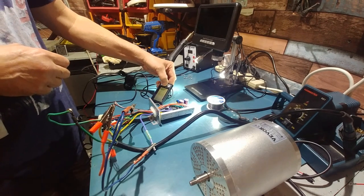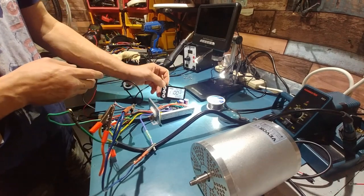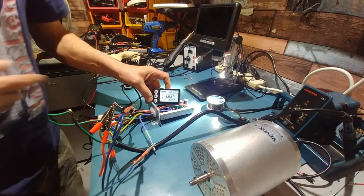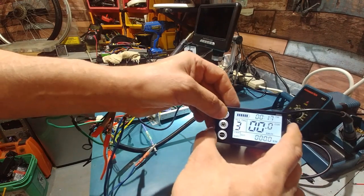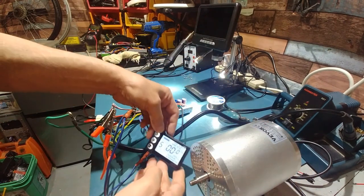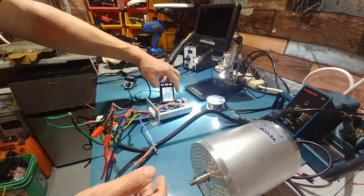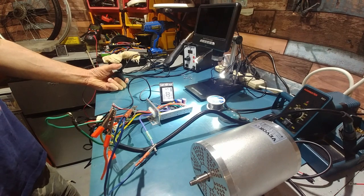Let's see if we can push it a bit and see if it'll blow up again. I don't think it will, but you never know. Can you see that? Let's put it on as high as it'll go. 5, I guess. Forget it, just put it here. You're not really going to see it anyway. Let her rip.